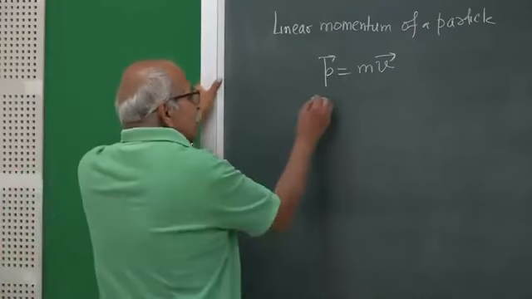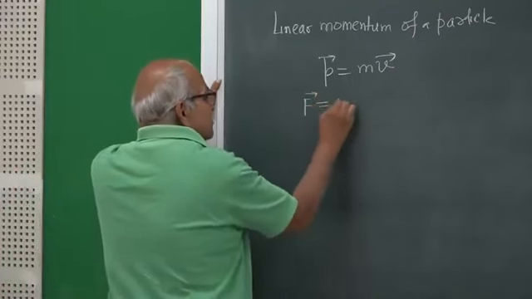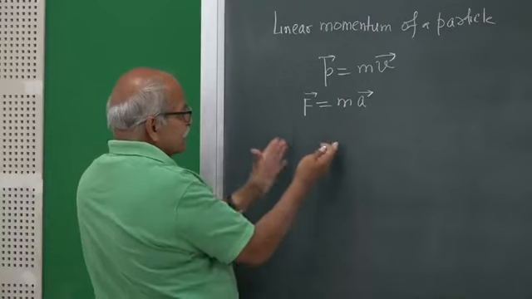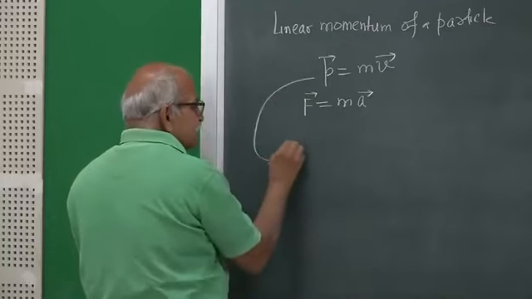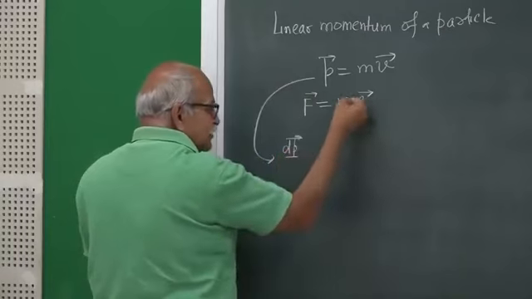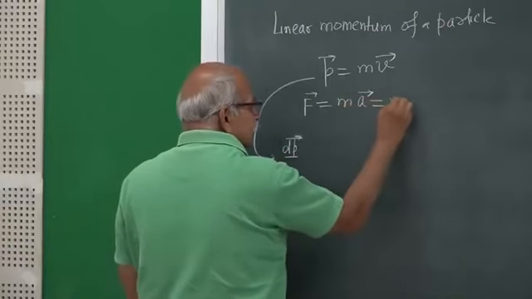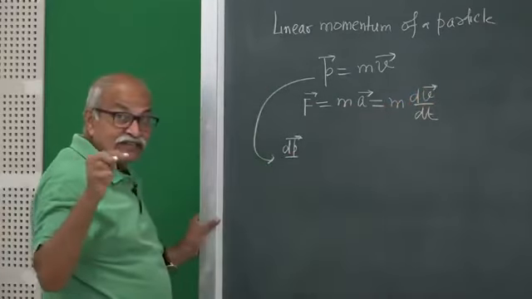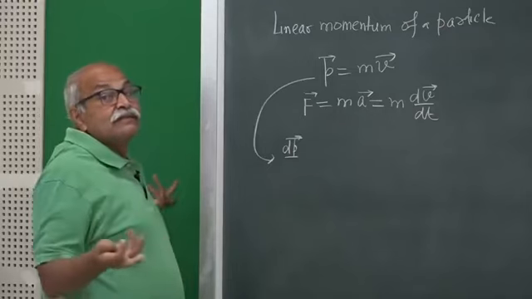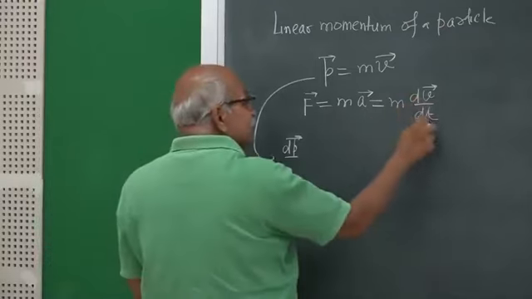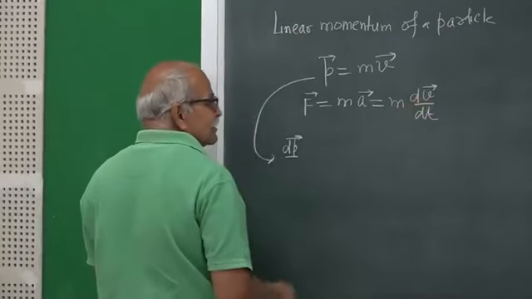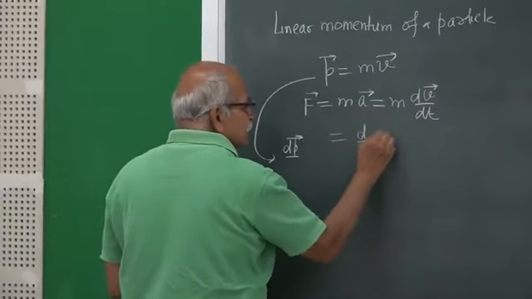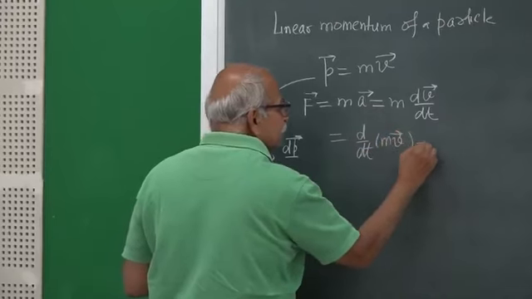And then Newton's law, force on the particle is equal to mass of the particle into acceleration. So, this we can recast in terms of momentum. Let us go from here. This is m into dv/dt. Rate of change of velocity is acceleration, again by definition, right. There is no physics involved here. We define this rate of change of velocity as acceleration. If mass is constant, I can take it inside. So, it is d/dt of mv, and mv is p. So, it is dp/dt.